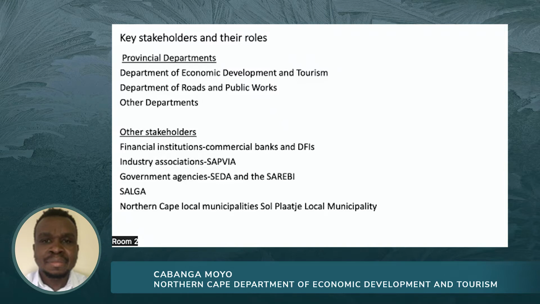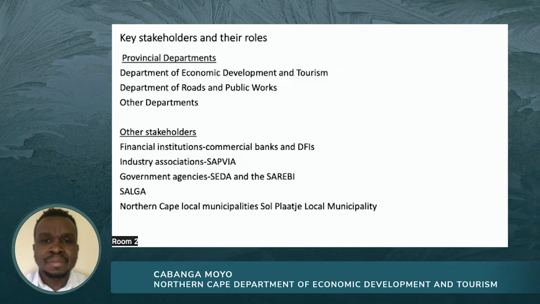Other stakeholders are financial institutions, commercial banks. As I've said earlier on, there are tailor-made financial products that aim at this particular type of market, the small-scale generation market. We, as a department, started to talk with the banks, and the response has been positive in terms of them coming to the party, funding the process. And then industry associations, SARChI is conducting training in the Northern Cape on the identified entrepreneurs to actually qualify as installers of the small-scale systems.